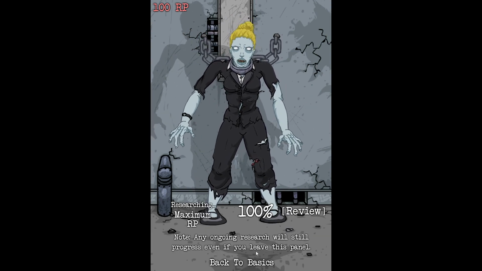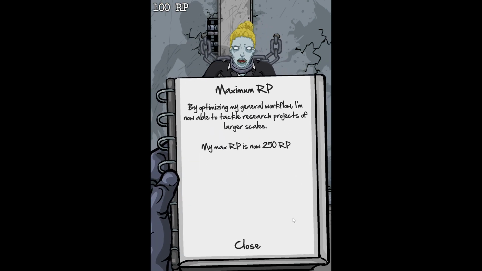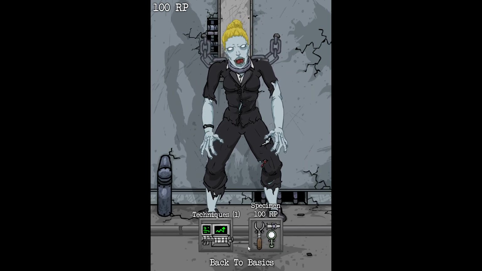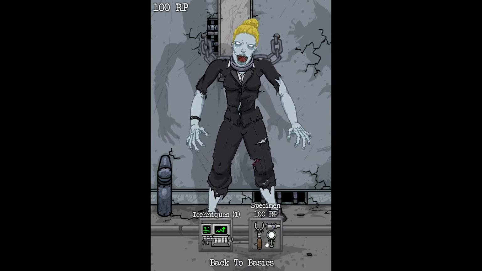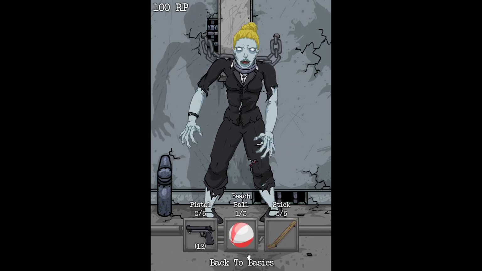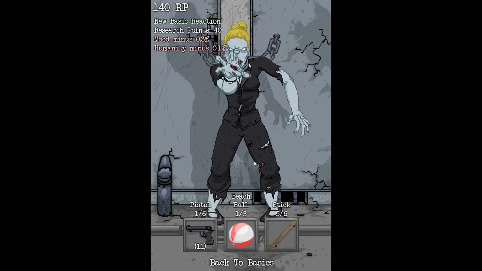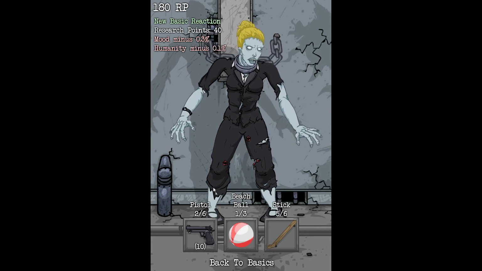My research is completed. I should review my findings. This will help me work better. Alright, so now I have more RP base to work with. So, can keep doing this more. Yeah, let's have some fun. Notice, by the way, it's got gunshot wounds on it, because they actually stick.